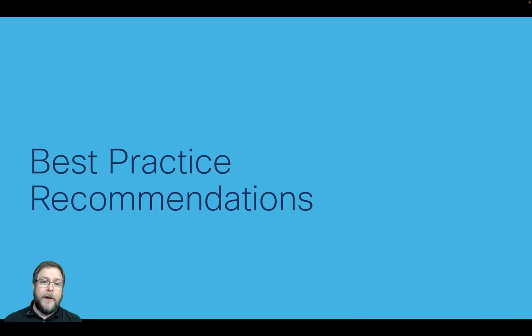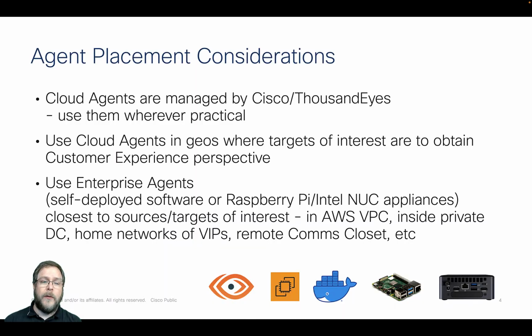So for best practice recommendations, this is what we want to consider: agent placement. Realize and remember that cloud agents are managed by the Cisco ThousandEyes team. So use them where practical. You don't have to deploy them. You don't have to maintain them. However, they're fixed locations, so use them in geographies where you have users that are of interest to you to understand their experience and perspective about reachability.